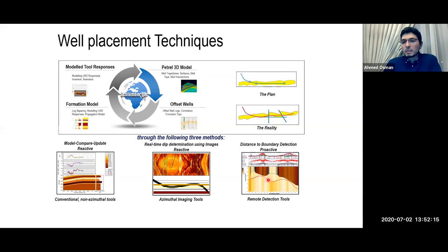But you still want to be at the top of the layer where the oil is, so you start maintaining some specific distance away from these layers. So this definitely becomes a lot of information, very good information, and at the same time, geosteering will not go alone. You need the data, but also you need the proper response on the steering side. So you need to have the capable equipment to be able to steer away from different layers, and you have to have this real-time data of steering.